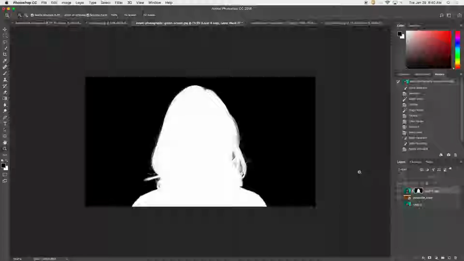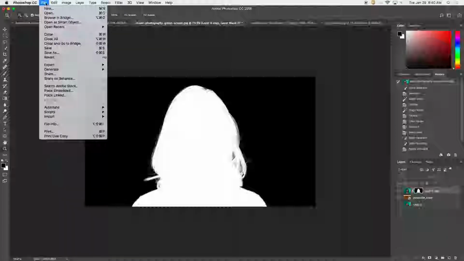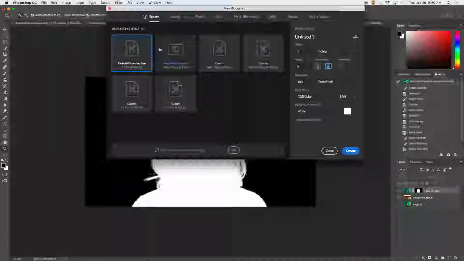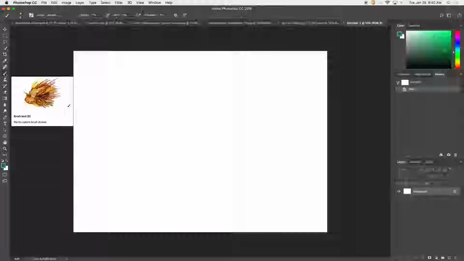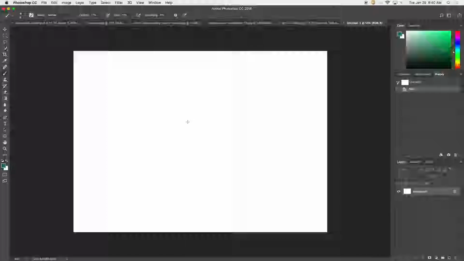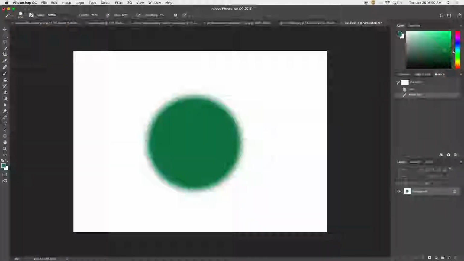All right. So let's take a look at another way of looking at that. I'm going to open up a new window here. Let's paint a big green circle, like so.